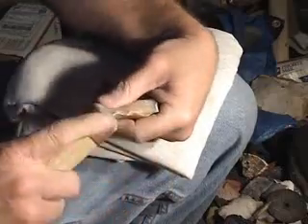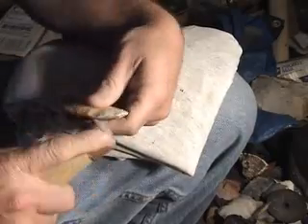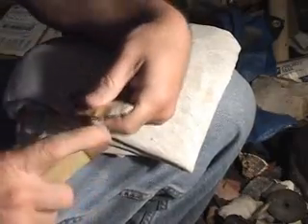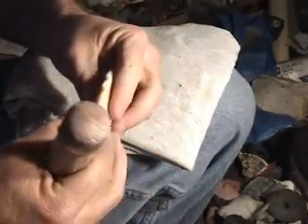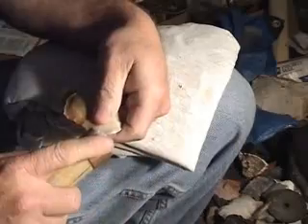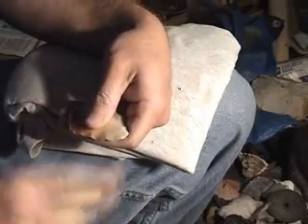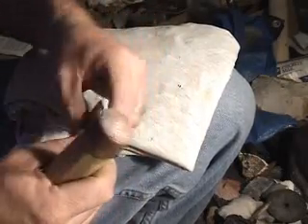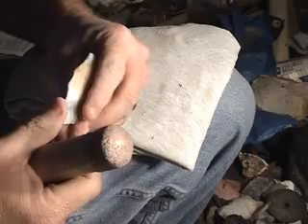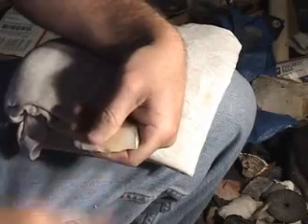Let's see what we can get this one down to. I'm hoping we can get it pretty thin to demonstrate how a hardy bevel was flaked. The thinner it is, the easier it is to make those little micro serrations. Heat treated material also helps in the process. It's a little brittle, but it makes for nice, easy flaking.